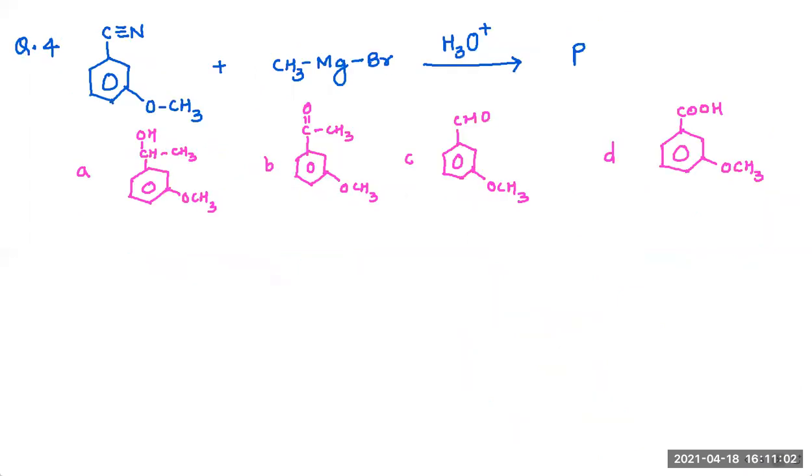Let us see the next question. Looks difficult but it's not. I'll give you some time to look at the reaction. Now let us think what can happen. This is Grignard reagent. Mg is electropositive and methyl is electronegative. Here cyanide, this is electropositive and this is electronegative. So the negative methyl group can attack this carbon which is electropositive and electropositive magnesium can attack nitrogen.